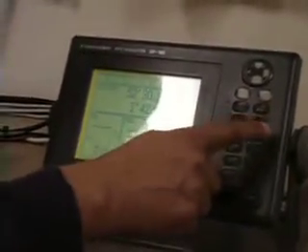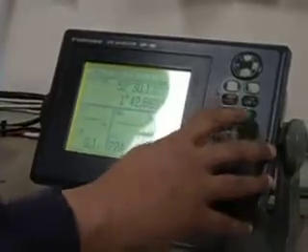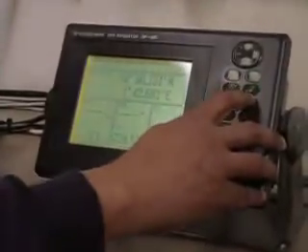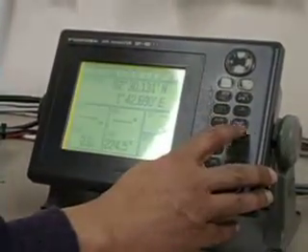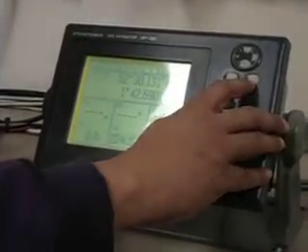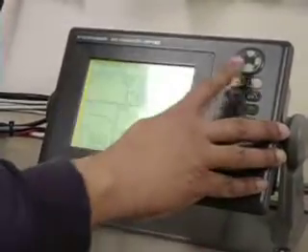This has the numbers 1, 2, 3, 4, 5, 6, 7, 8, 9, 0, and these buttons also have a secondary job: display, waypoint, route, mark, zoom in, center, event, man overboard, go to, plot on and off, zoom out, cursor on and off, clear, power switch, enter, escape or main menu button. Because over the last 20 years, by pressing this one, most of the buttons are gone. This is cursor up, down, right, left.